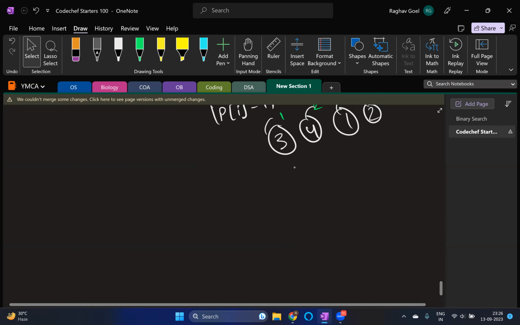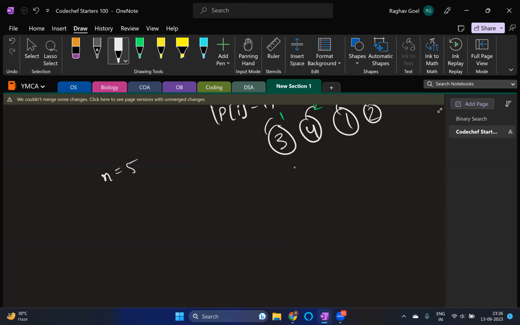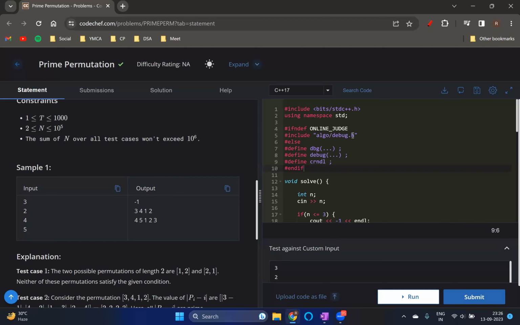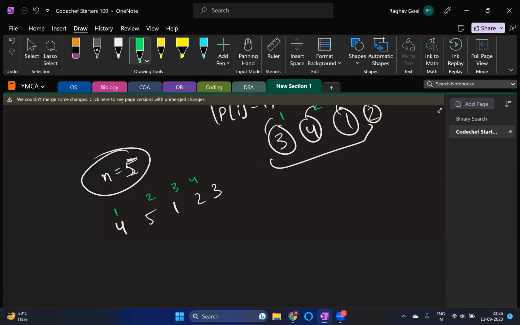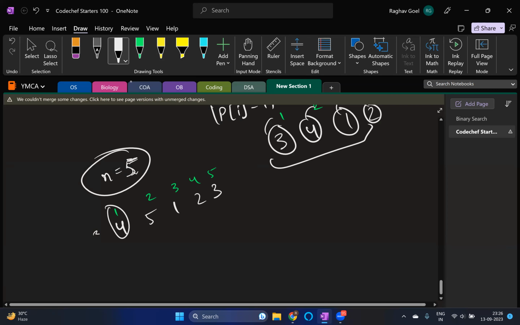But the problem was, what if n is equal to 5? You can't really do this. Since I have to keep the session short, I can't tell about all the places where I tried to think and got it wrong. I'm just telling about the main parts. For n equal to 5, you can't really do this. It was already mentioned in the cases that there is a way: 4, 5, 1, 2, 3. The indices are 1, 2, 3, 4, 5. So the absolute differences are 3, 3, 2, 2, 2.